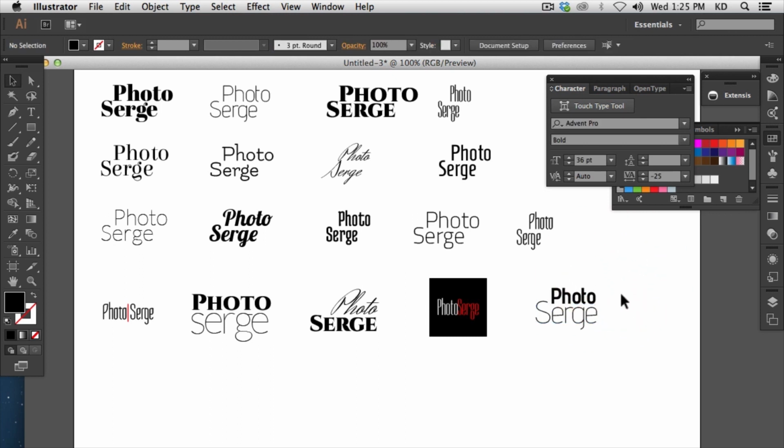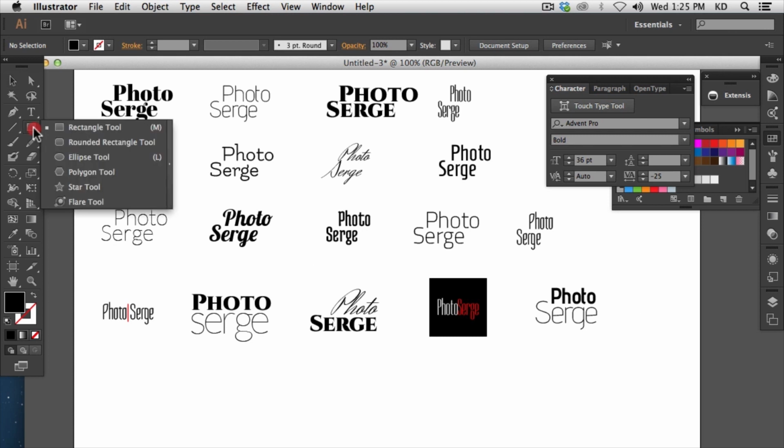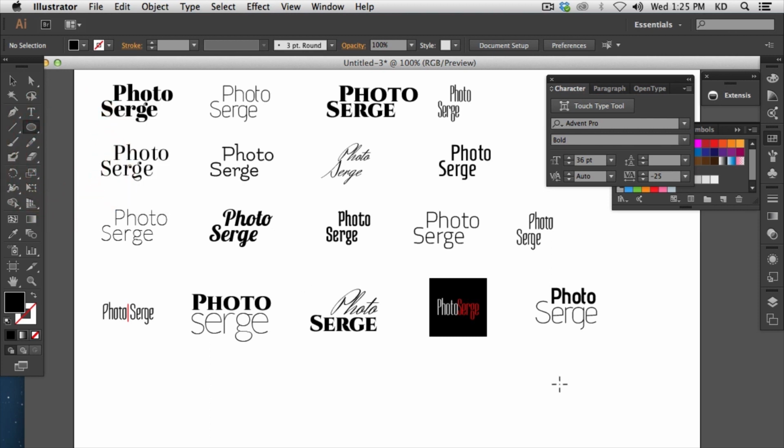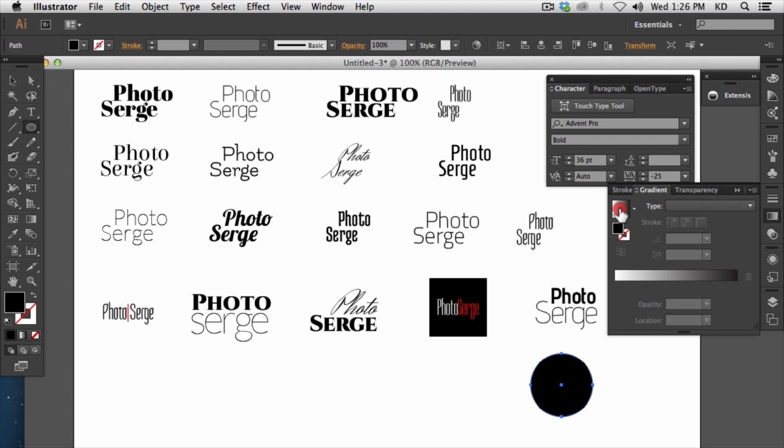However, on my website, I want to give it a little bit of depth. Let's give it a drop shadow or a shadow. Let's try that. So I'll go to the ellipse tool, and I'm going to click and drag, and I'm going to hold down the shift key to make it a perfect circle. I'm going to go to my gradients here and click on the gradients. Very simple. On the type, I'm going to say radial, and I want the black inside and the white on the outside. So I'm going to invert simply like that.